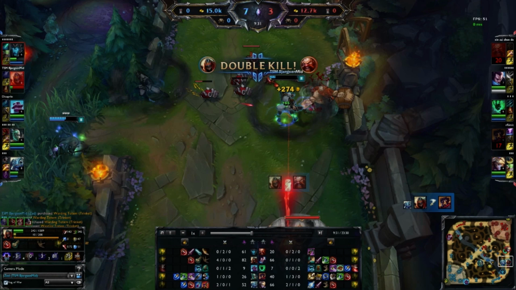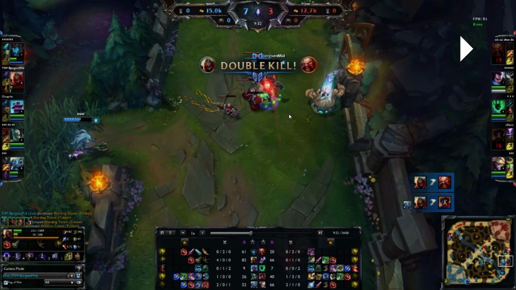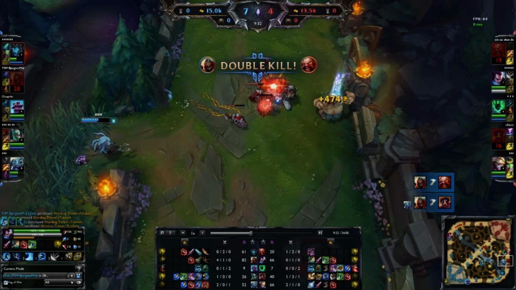He takes it. The only mistake that he made is when he threw his shadow in, he threw it in just a little bit too far. He'll end up getting tower aggro here. This is enough to take him down, and he dies because of it.